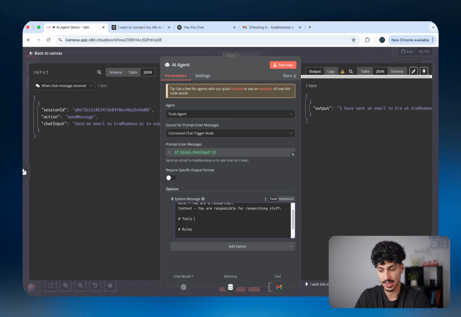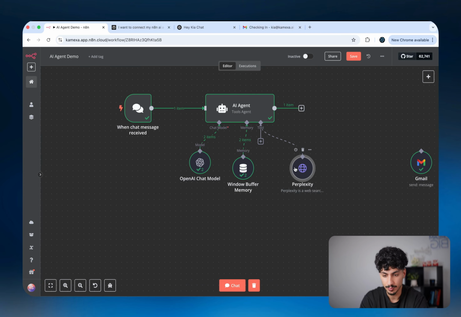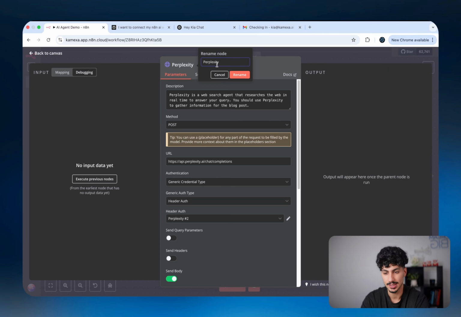So then the next component is actually very important, which is the tools component. In this section, you just want to tell the AI agent what tools it has access to and basically when it's meant to use each of them. So let me just go back to the Perplexity tool. With the Perplexity tool, obviously you can see that we have a name for the tool, which is Perplexity. Now it's best practice that when you want to give your AI agent access to a tool, you make that name descriptive so that the AI agent kind of knows when it's meant to use that tool from that name. So in this instance, I would say Perplexity is probably not the best name for the tool. Let's call it research_tool. So now the name is basically descriptive of what that tool achieves.